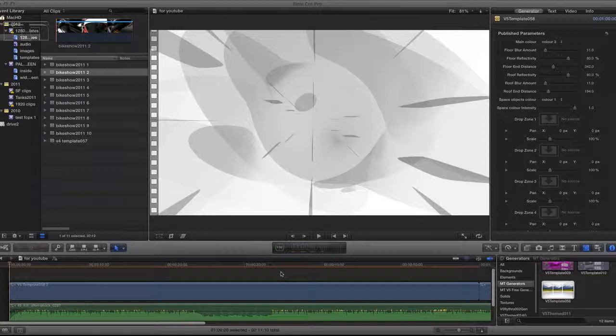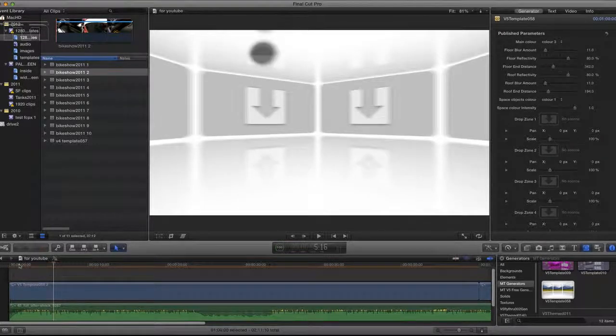Now, the template I'm editing is this V5 template 58, and if I play through a little bit of that, you get an idea of what's actually in here.